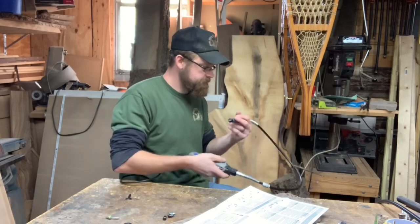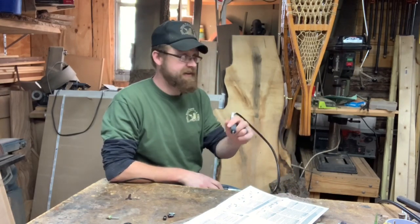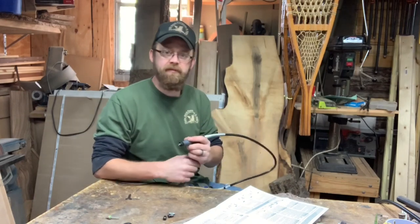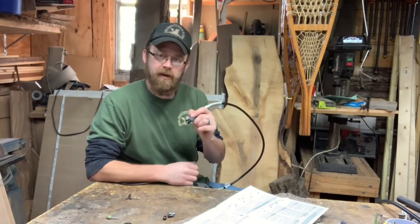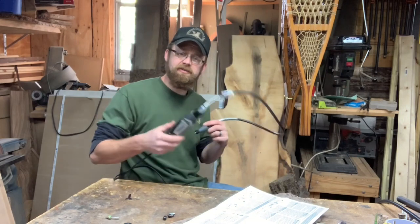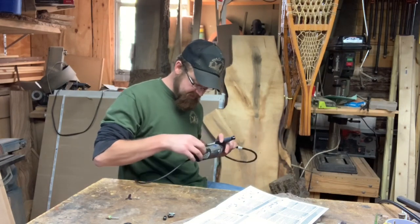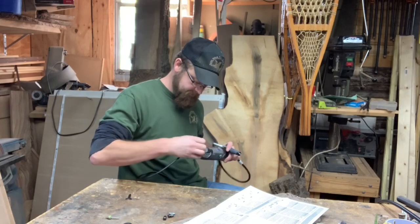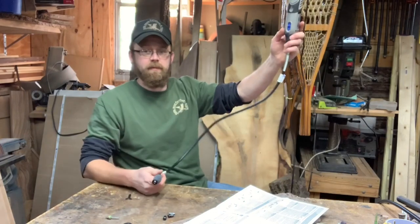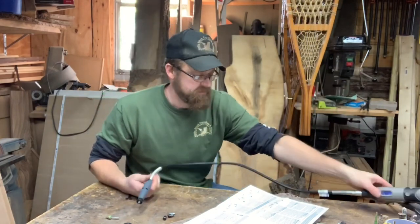Right off the bat, this feels a lot lighter than the Fordham handle. But this is plastic where the Fordham is quite a bit beefier — you've got a metal handle you can really dig into stuff with. I already know how this Dremel performs, but I am a little excited to see how this handle feels hooked up to a flex shaft. I kind of need to make a new stand or just buy one so I can hang this thing up.